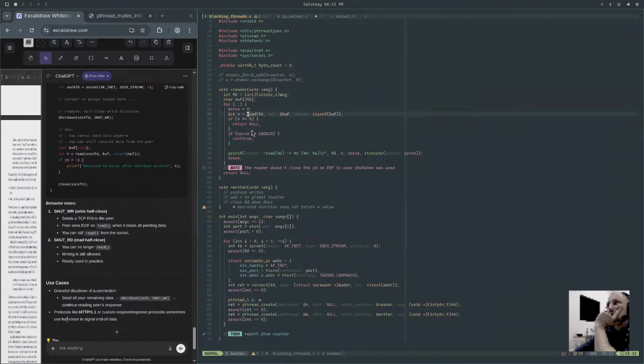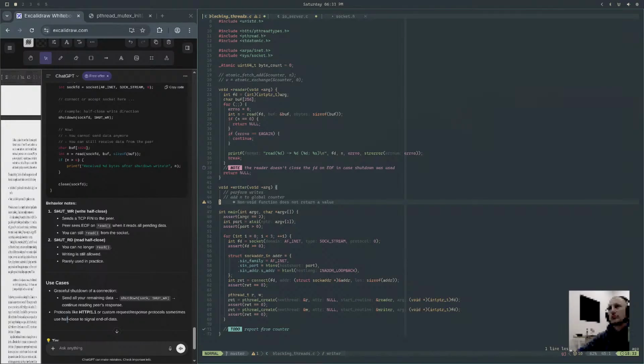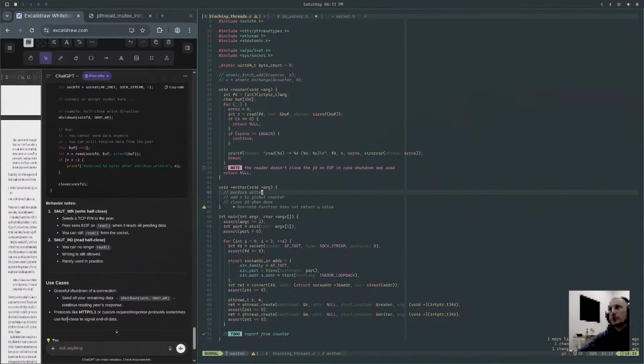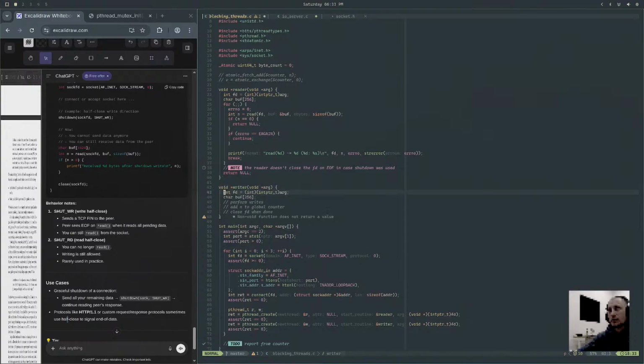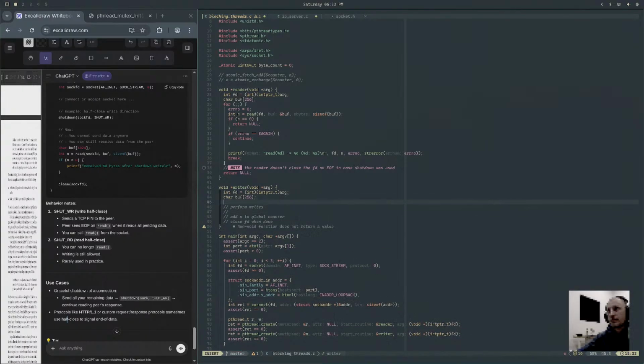Alright, so what's going on here? We're going to need some of this stuff. So let's grab this. I kind of want to fill the buffer with random.